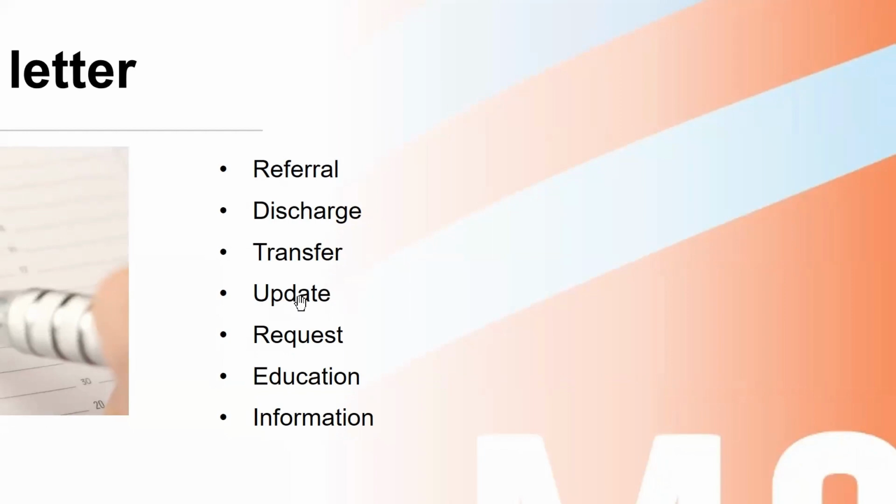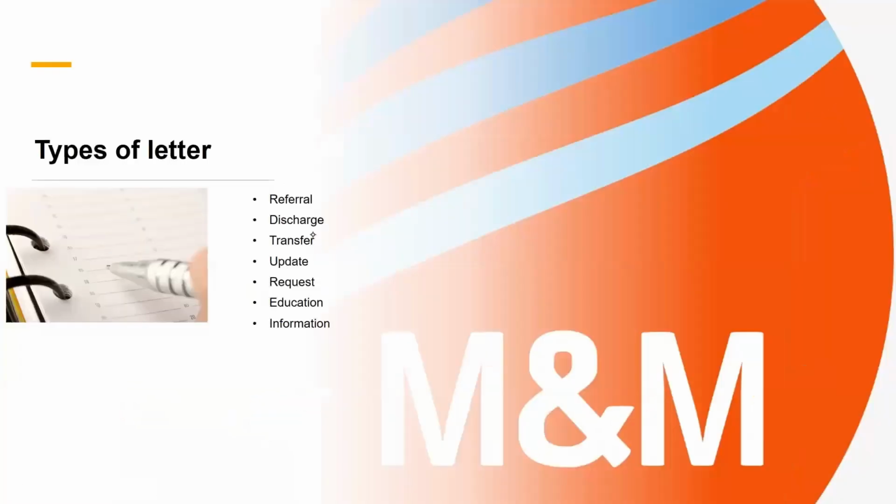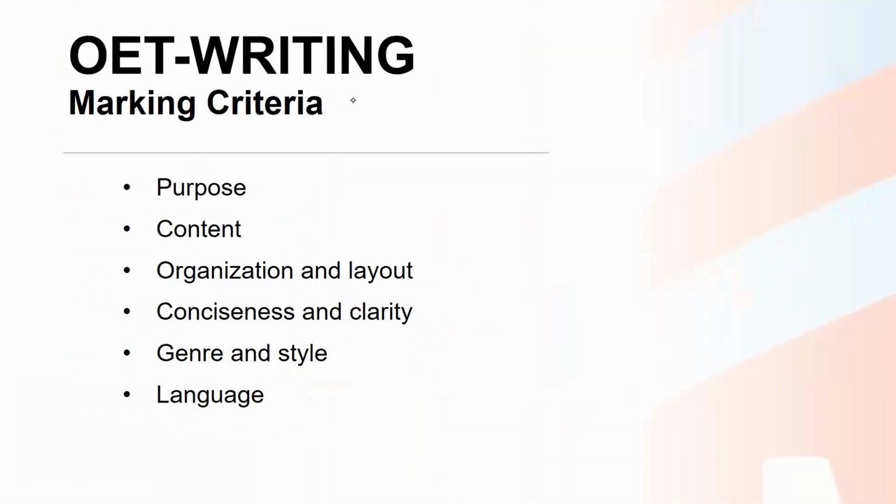Update is also a type of discharge letter. Request is a kind of maybe a referral or a discharge letter as well, right? Education letter and information letter are quite rare in medicine. So we have the education letter and information letter. It's quite rare, right? Anyhow, this is the main thing that you have to understand.